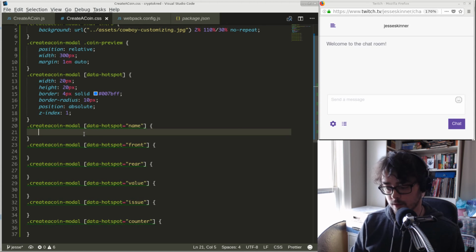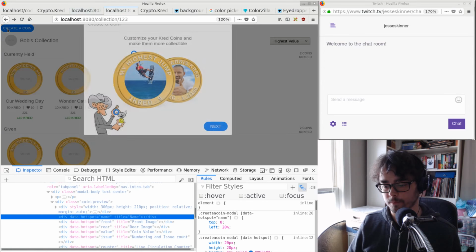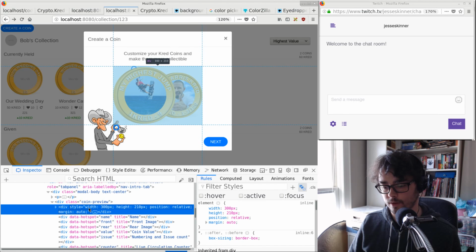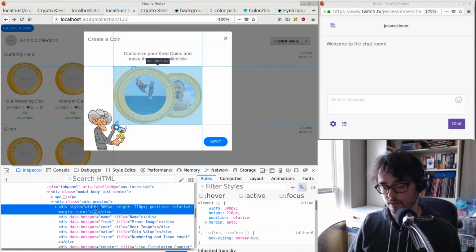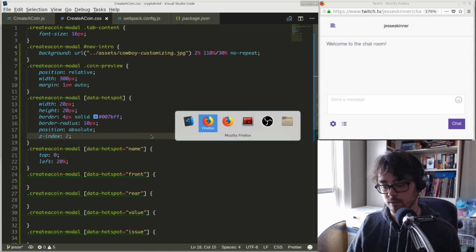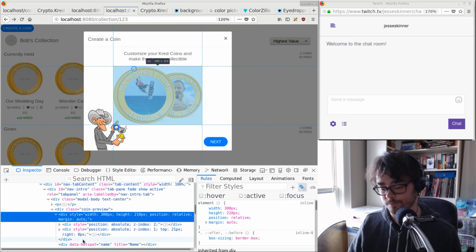So in each of these, I'm going to give them a different coordinate. So let's say top, left, whatever, and then that's what's going to position them. So yeah, it's still not high enough. I need the... I see. So I need to set a z-index on the coins, and then that'll be slightly less. Ooh, how do I do that? This doesn't have a class. But I think maybe if I do z-index 2, that should be enough. Yeah, okay.